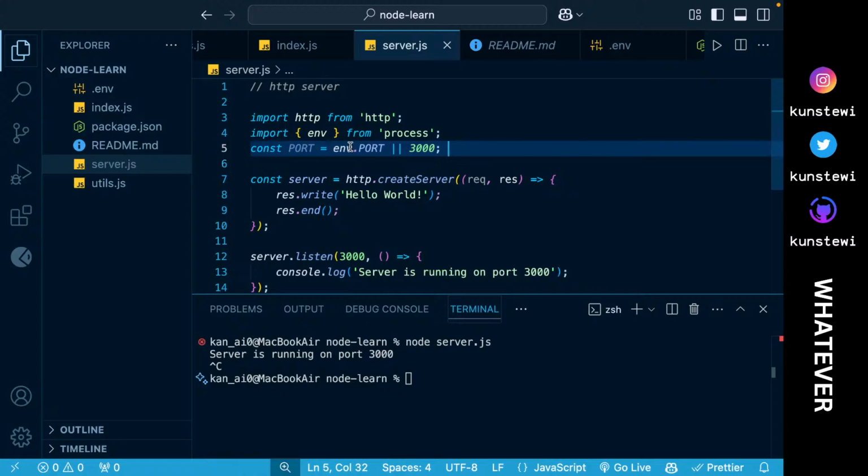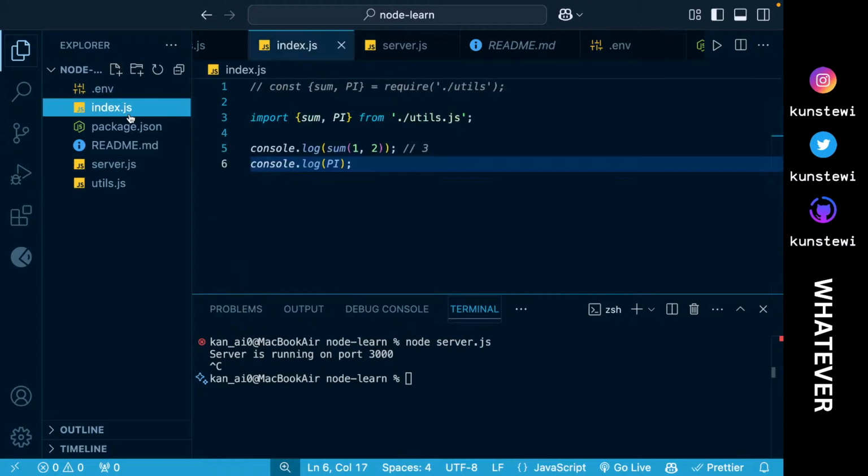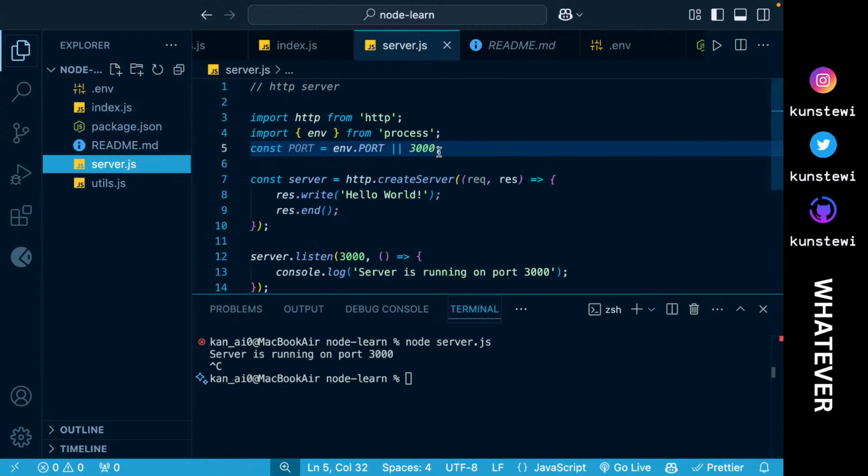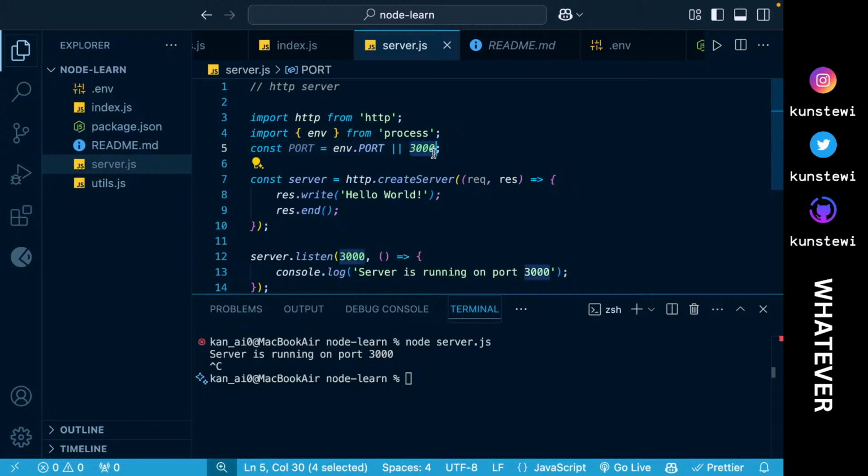So basically if we don't get any port in .env, it will fall back on 3000. If there's no port specified in the .env file, it will open the server on localhost 3000, and whatever we are dealing with will happen there. I guess this is the work probably.